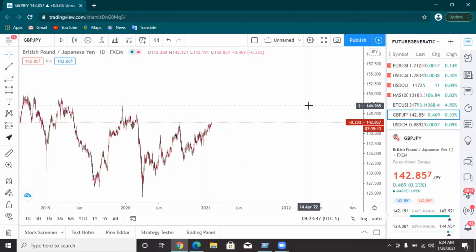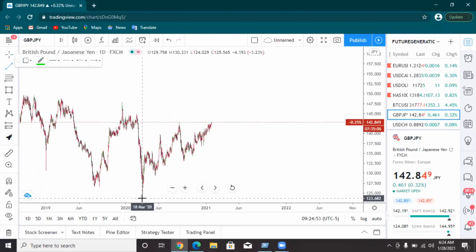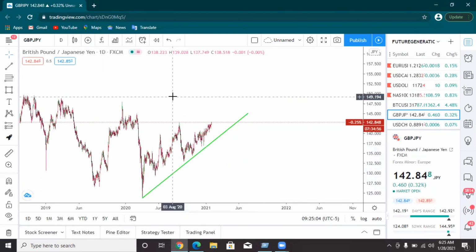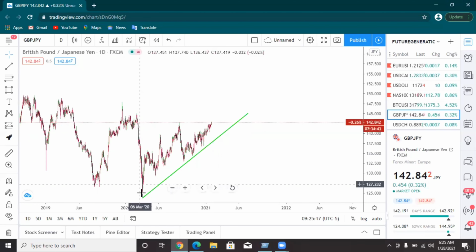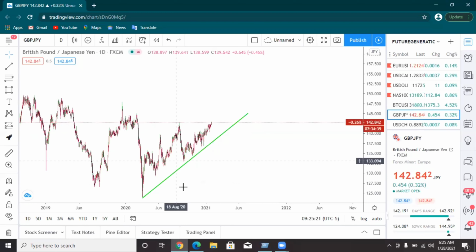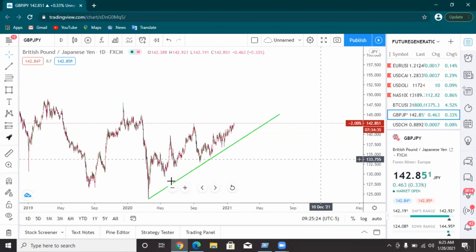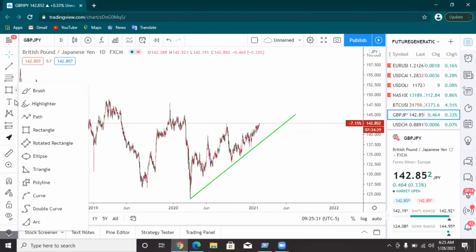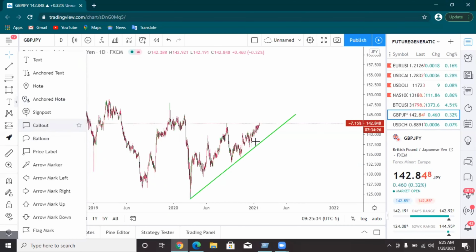A person's first observation here would be, okay, GBP JPY, I've been seeing GBP JPY go up since March 18th on this trend line. And this isn't just for this pair. You can apply these technicals to any pair, any stock, any commodity, anything you could trade. Use it to your advantage and execute. Like I said, we've been seeing it go up since March 18th of 2020. So we know, boom, automatically, it's right here. Automatically, we know it's gonna be an uptrend.